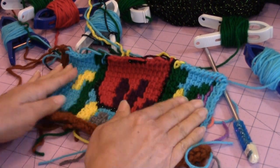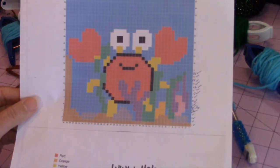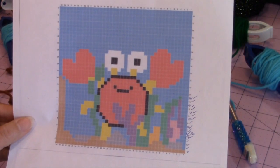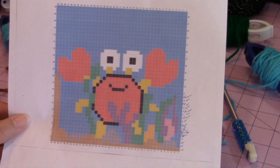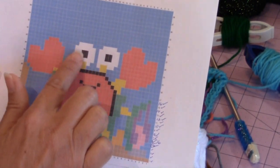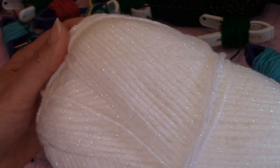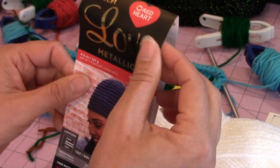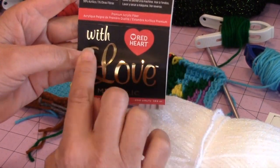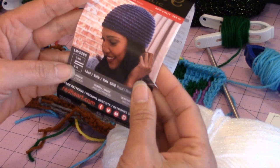So now, go ahead and finish the crab block, and then we'll be able to start on our next block. I just wanted to let you know that for the white portion on my crab eyes, I'm going to use this gorgeous white glittery yarn. And this yarn is from Red Heart with Love Metallic, and it's just a white colored yarn.